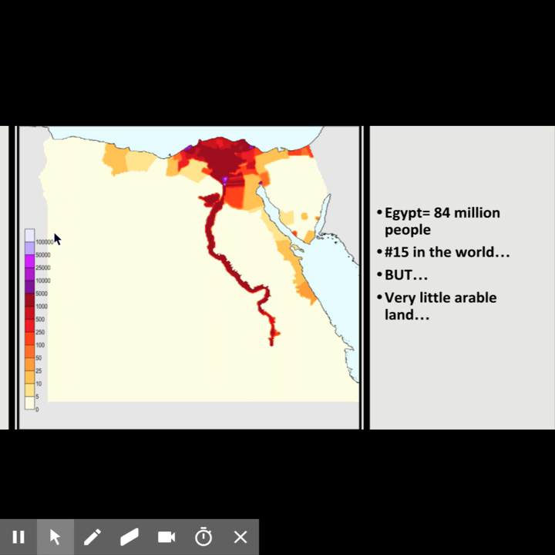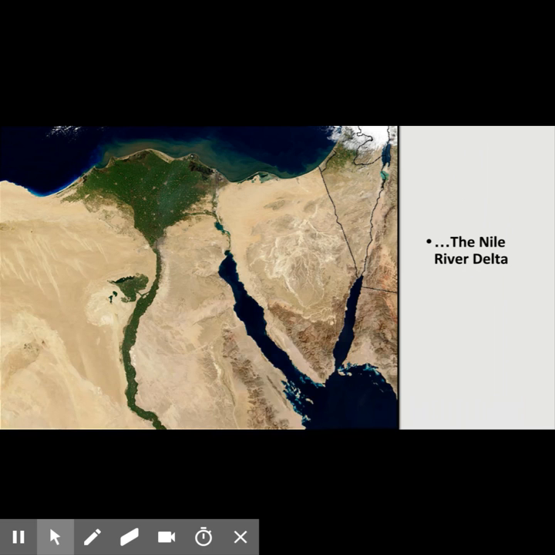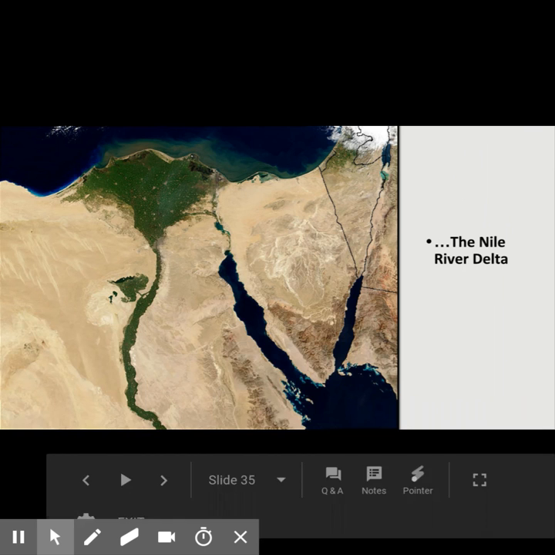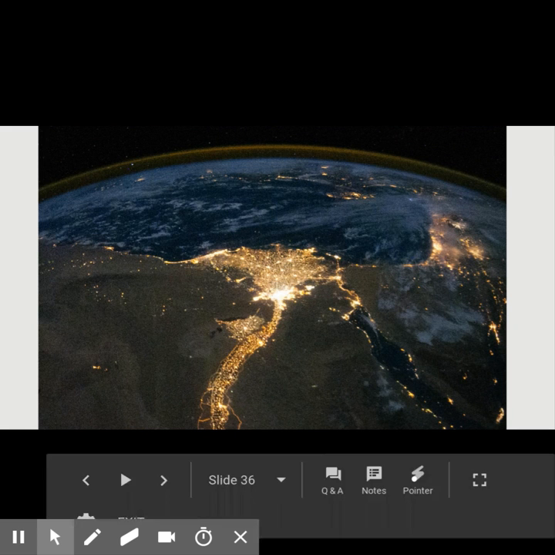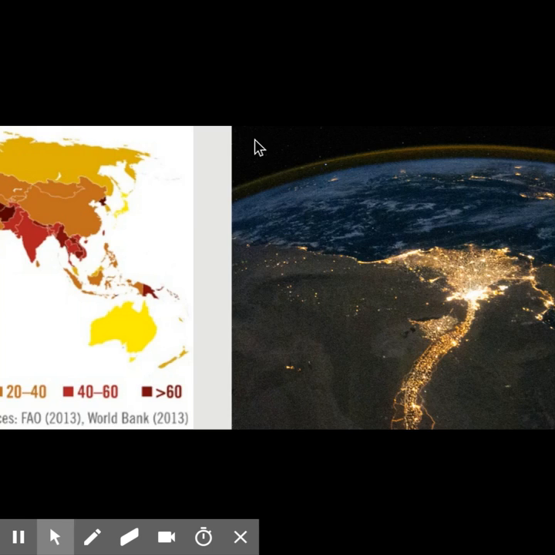Sorry, I got tripped up on my own slides. I don't know why I put the big but right there. It really threw me off. They get stuck in this place because there's no other arable land, and the best way to show it is actually just to show you a picture of the Nile River, right? You can see all that desert area out to the right and left. No one can live there. It's just high desert. Here's an even better picture at nighttime. Yeah, you see a couple oases out here, but mostly, all those people, those millions and millions of people, all live right here on the Nile Delta.